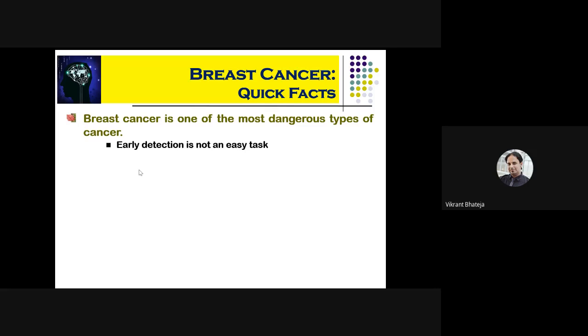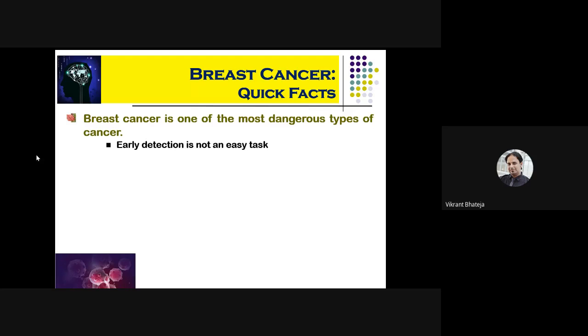Now, whenever we are doing any type of cancer-related study for computer-aided diagnosis, the prime agenda is early detection. For all types of cancers, when they are detected or diagnosed, the stages that they emerge at are so advanced that treatment generally becomes a rare possibility. So generally, cures or treatments are only possible when early detection can be done.